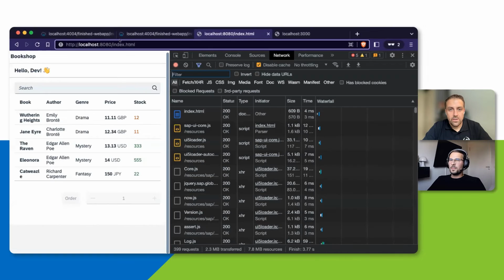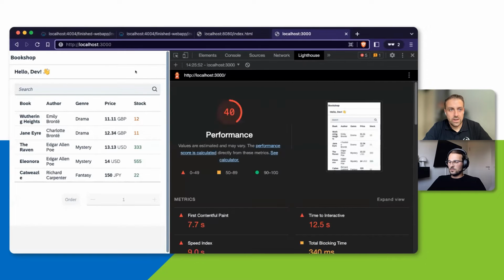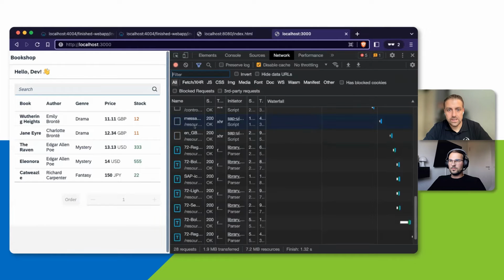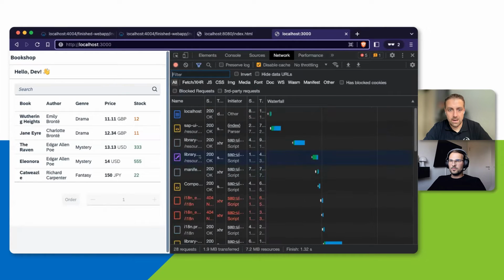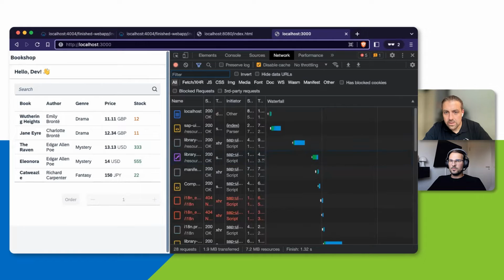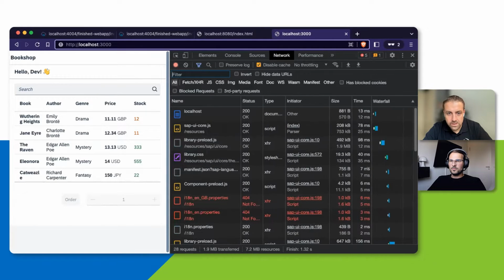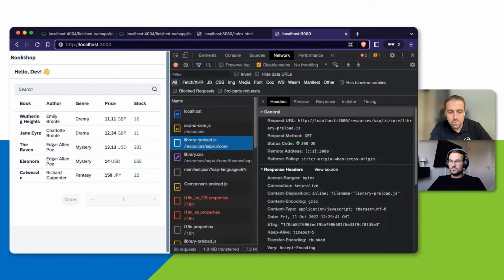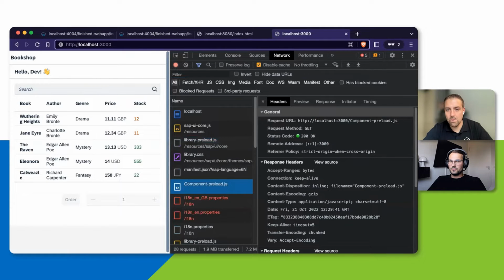Then we also see one thing, that the preload should now be generated for the application. So if you reload and show the network trace, what's happening is, if you scroll a bit up, can you increase the size a bit? Yeah, now you see in the sixth row below, this is the library preload. This is one thing, but here the component preload is being loaded, and this is now also a result of the build which we have.